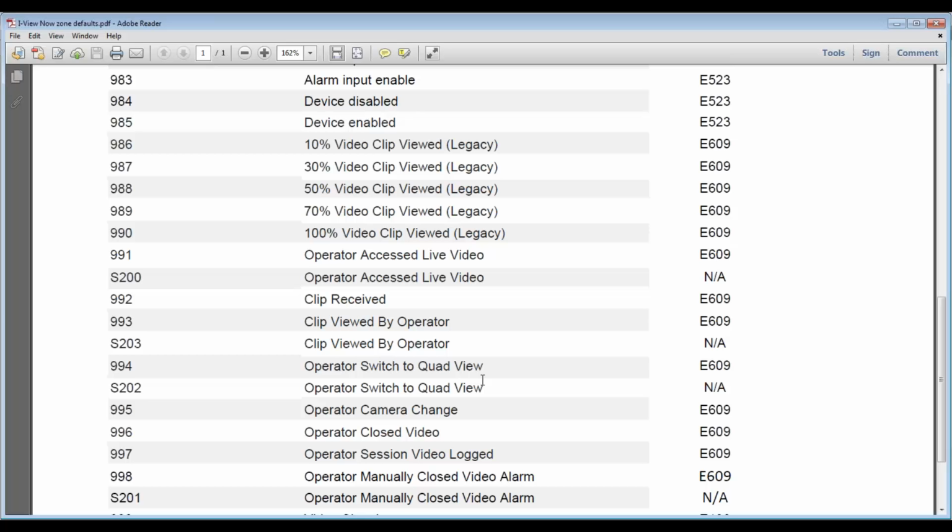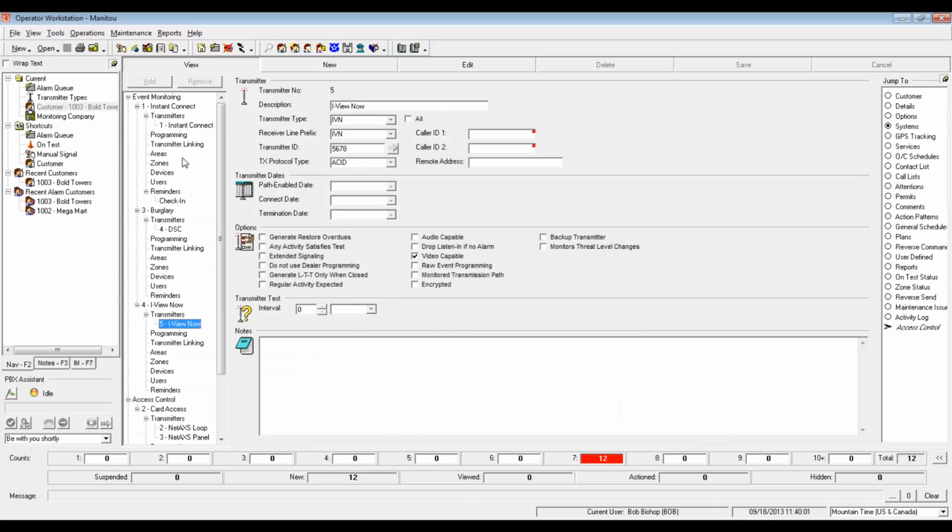Manitou. So each one of these events can be programmed within the system so that you can associate those, bring those into the customer activity log, and have an integrated record with the alarm history of all of the different actions, in this particular case, with the iViewNow portal. But some of the other things that we can do from a Manitou standpoint is go in and do some different advanced programming for all of these different video type products or verification events that are coming into the system.